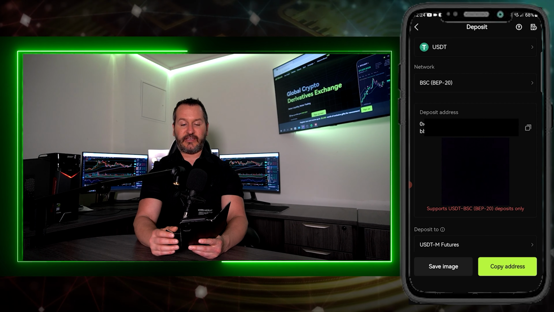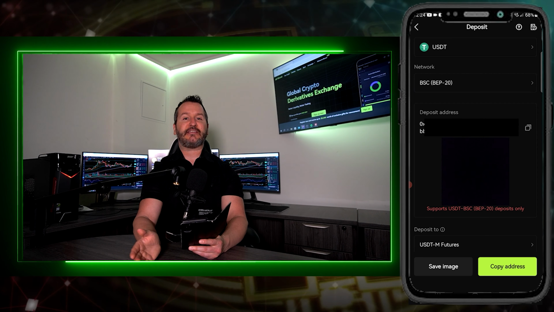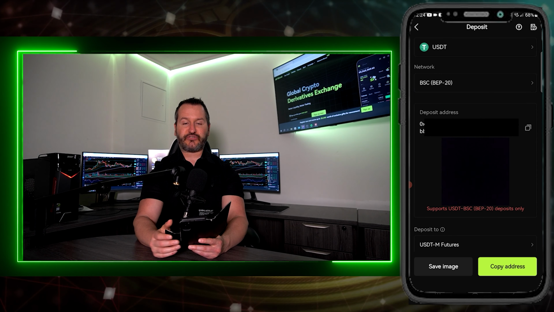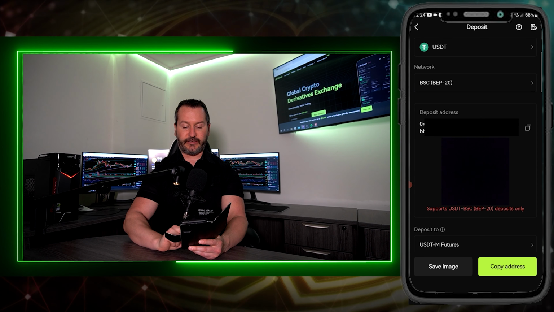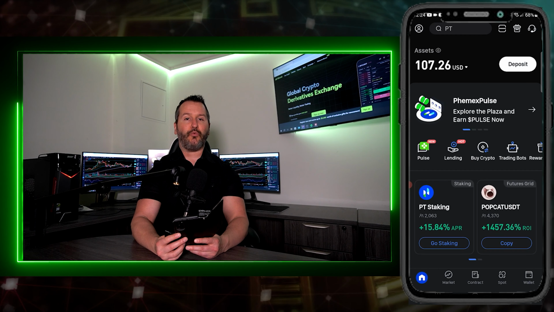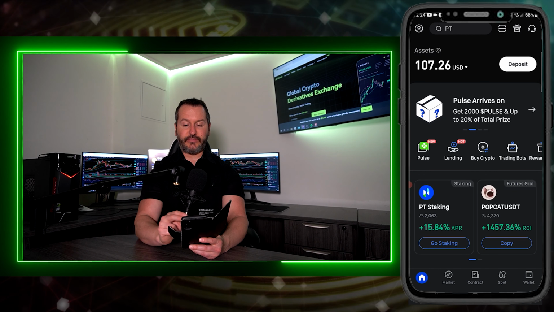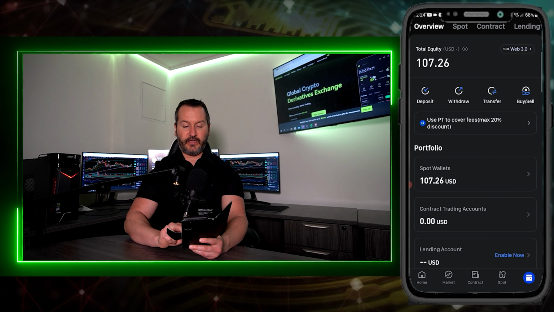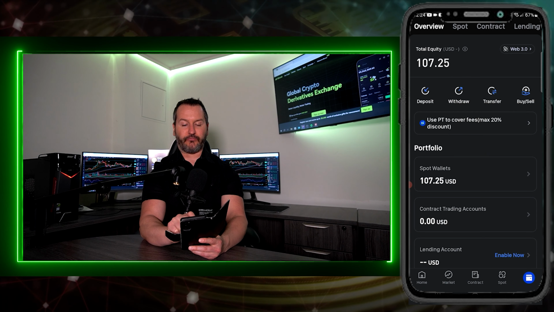So what I'll do next is I'll bring in another crypto exchange and I'll send some Tether from that exchange and onto Bitunix. And I'll demonstrate by using Feemix. So I'll quickly bring that into frame. Now that I'm on the Feemix crypto exchange, I need to find the crypto withdrawal button. And to do that, I'm going to come down here, tap where it says wallet. And then I'm going to tap on the crypto withdrawal button right here.